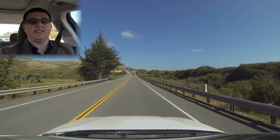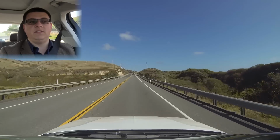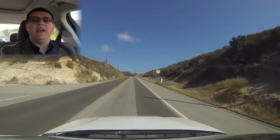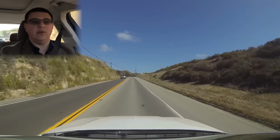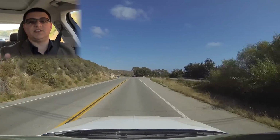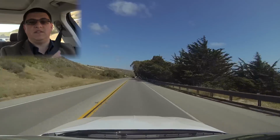Now, that collision warning system is, I think, one of the best in the industry. It's very similar to the way the Volvo system operates. There's a row of LEDs right up there on the dashboard that I showed you earlier, and they flash very brightly at you if it thinks that you're going to be involved in a collision. In addition to the flashing, it'll also mute the audio and play a very loud sound. That collision warning is very, very noticeable.